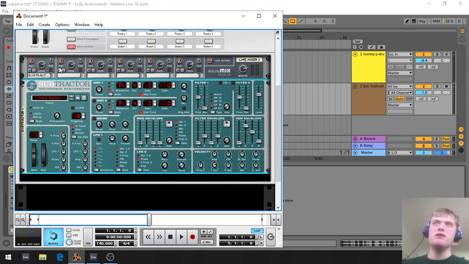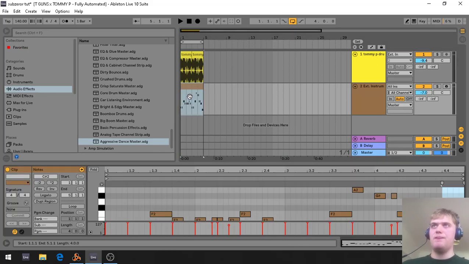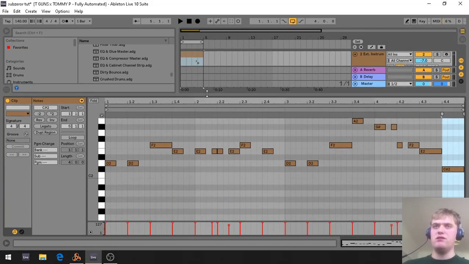And if you initialize this patch, I've put a few notes in the C2 area. I've done this in D. I think it's D minor because it makes it a bit more spooky.